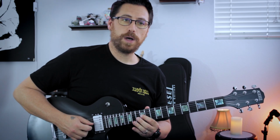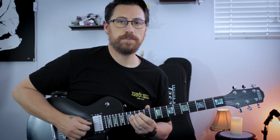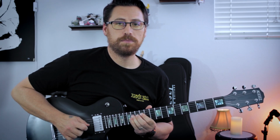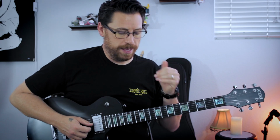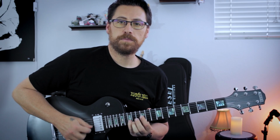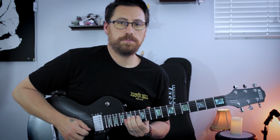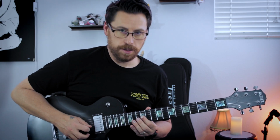And then 2 dead notes, and then 12, 14, 12, drop down to the D string, 14. Repeat. Right? Then you have this really fun ascending pentatonic run. Right? And it sounds a little more complicated than it is once you realize that it is just a pattern. Okay?